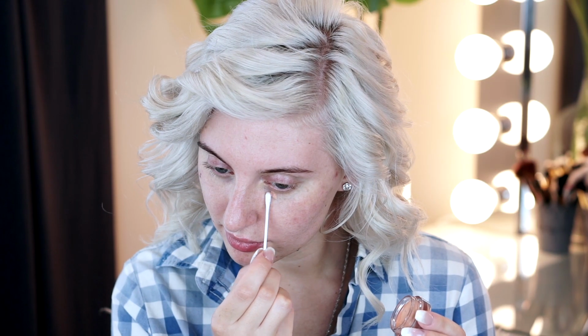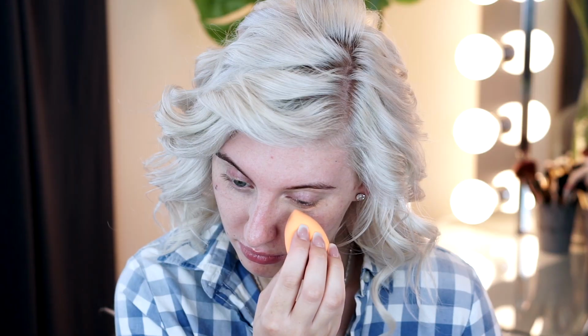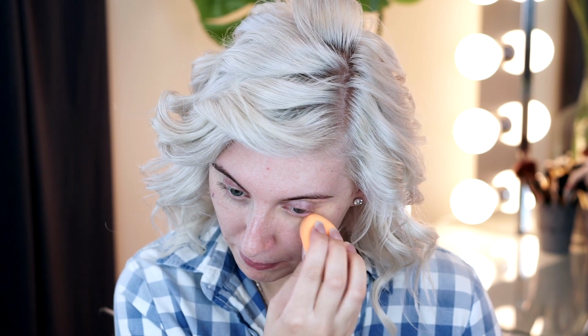And also because it's such a very orangey, tangy color, it really helps to cover up those deep blue, purpley under-eye bags. So you need just a tiny bit and it's done. And also the way it blends out, it has such a natural look. When I first got this, that day I actually wasn't wearing any makeup, so I was like, oh, let me try it out in the car. And I opened it up and I was like, oh my gosh, this is so dark. What did I do? But then I was like, I'm gonna try it. It blended out so nice. You couldn't even tell that I was wearing any. I was just surprised how natural it looked.